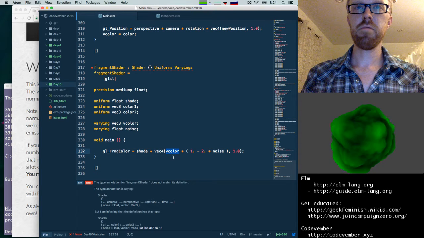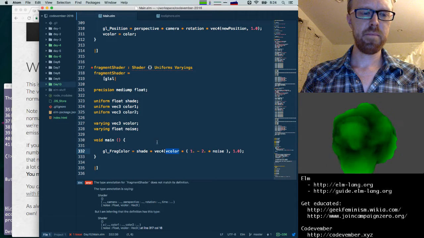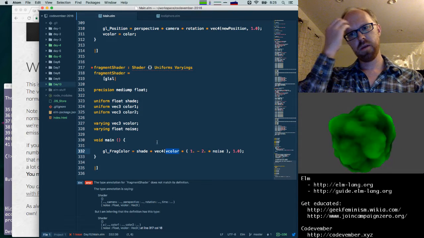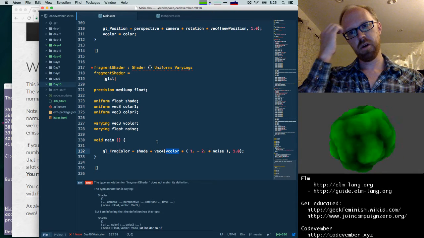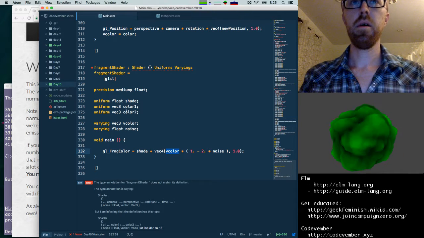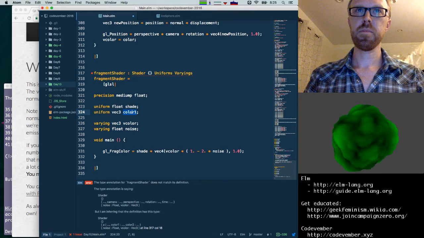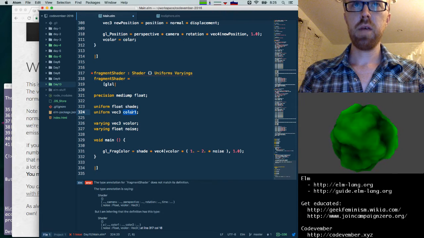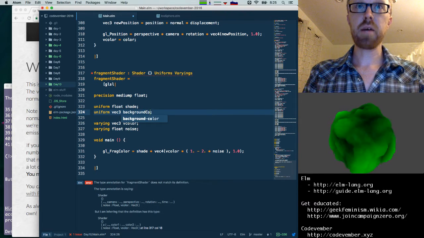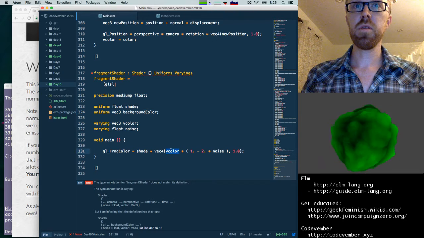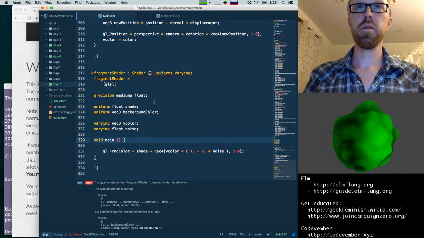Actually, rather than vColor, oh, interesting. Maybe we do want one of the colors to come from the mesh. Yeah, let's do that. So we'll call this background color, and we'll fade between the color from the mesh and the background color.